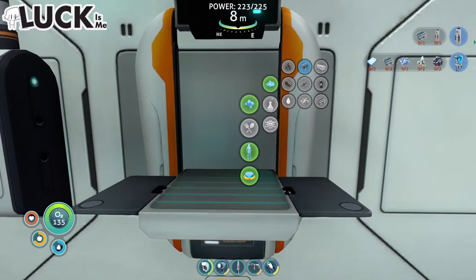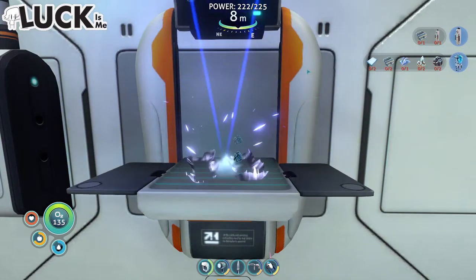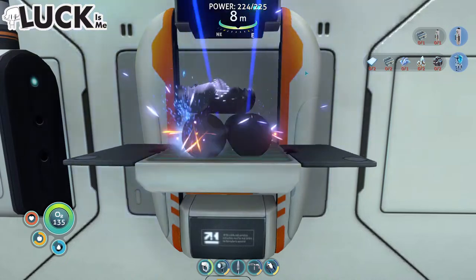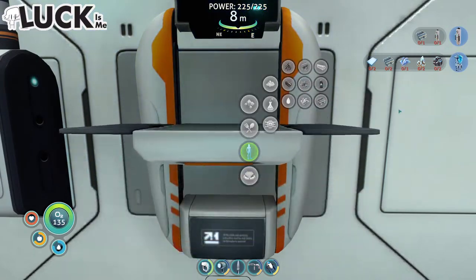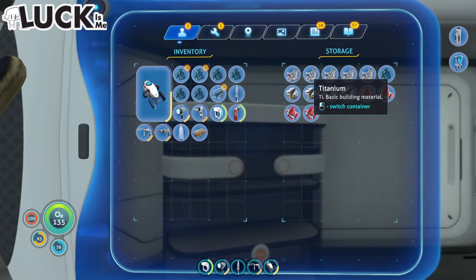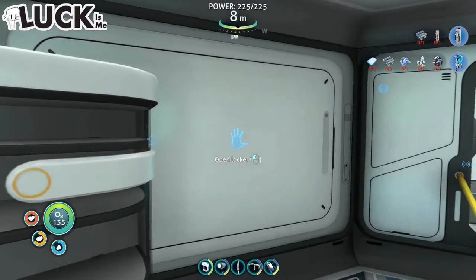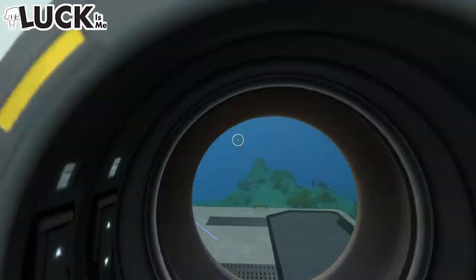Okay, I need plastic, so I need this. And 1, 2, 3, 4, 5. Do I have 1, 2, 3, 4, 5, 6, 7? Need 3 more. 1 more metal salvage. Okay.